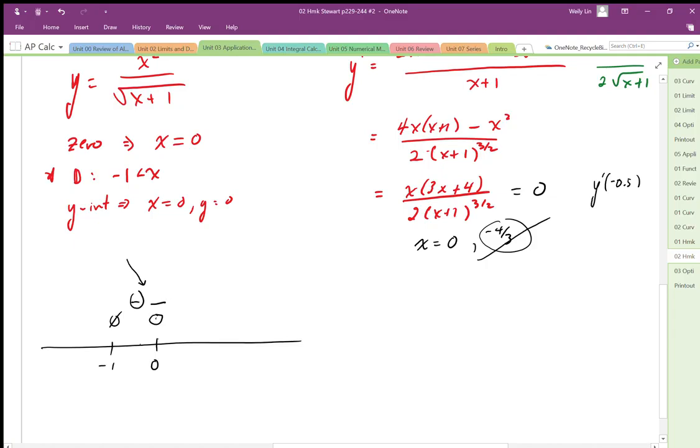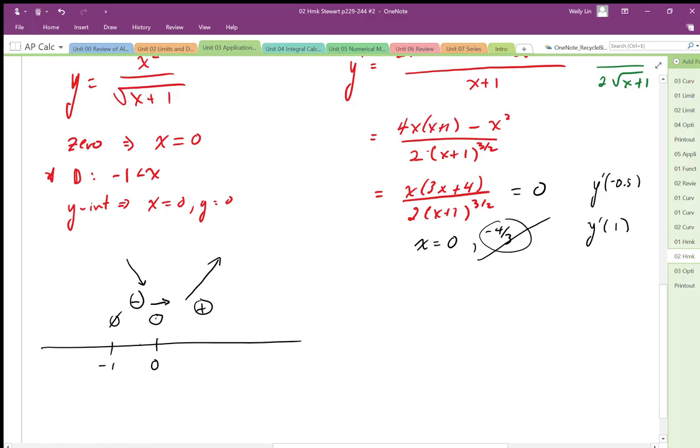It's going to come across 0, and then if I test a positive number in here, y prime at positive 1, everything's positive, so we end up with a positive slope. So we know that it's going to go up like that. So we know it's going to go down along the asymptote and come back through here. It looks like we have a minimum point there. And the concavity of this looks like to be positive. So we need to see if there's a change of concavity somewhere.